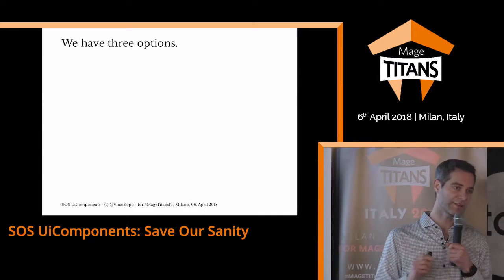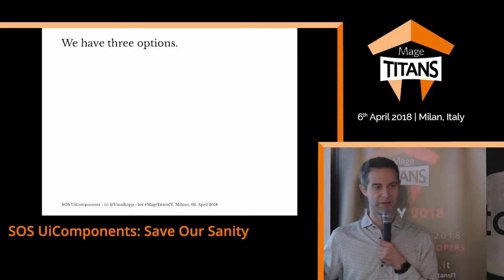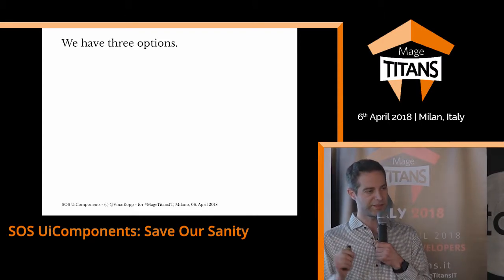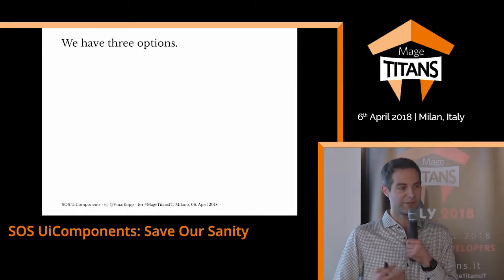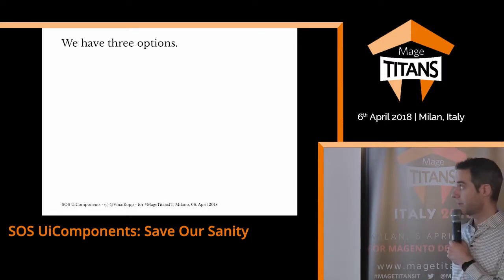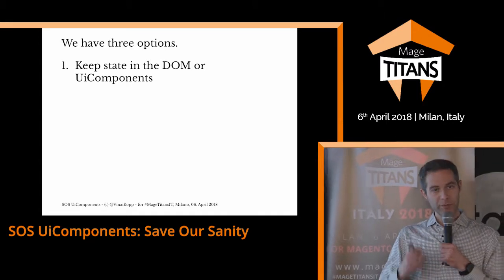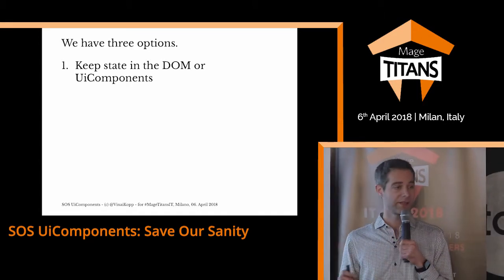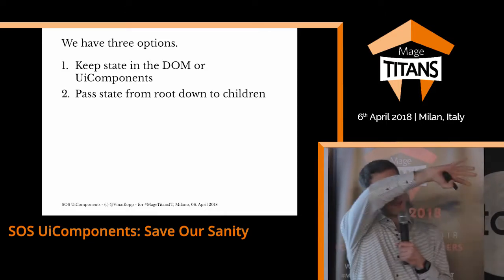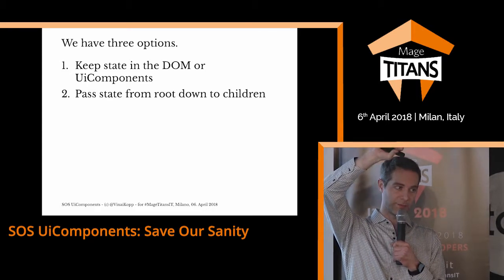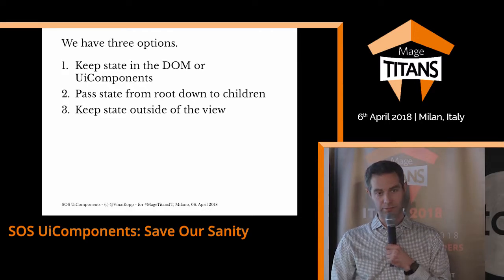And the reason why I think state is so interesting is because most of the bugs I encounter and create lie in this area. State becomes inconsistent or invalid, something the developer or me hadn't expected. So that's one of the most challenging parts. Generally, working with state, I think we have 3 options. We can keep the state in the DOM or in the UI components, or we can pass the state from the root UI component into the children UI components, or we can keep the state outside of the view.